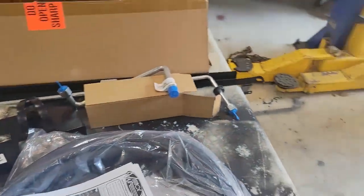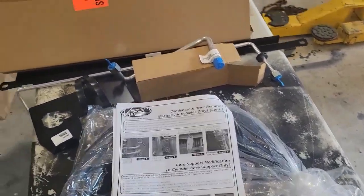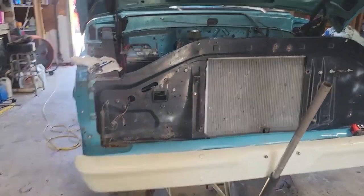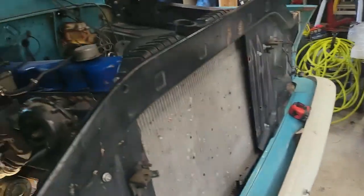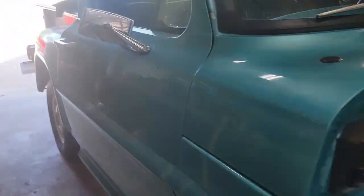The shop's kind of a mess — I could sure use an apprentice if anybody's interested to clean it up. All you've got to do is know how to push a broom and open a beer and you're hired — doesn't pay anything though. Got to the next step on the instructions and it said 'see other instructions,' so we had a little more disassembly to go. Got the grill and the headlights and everything removed so we can start installing that condenser.